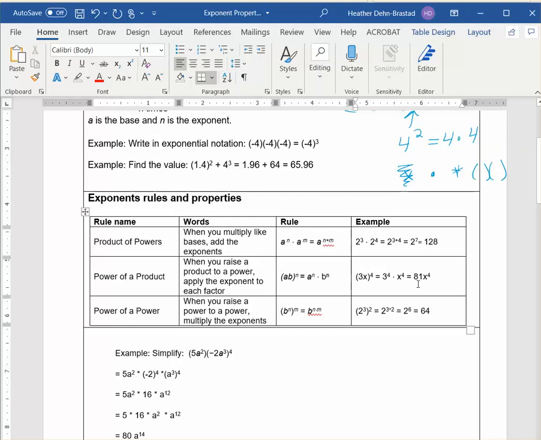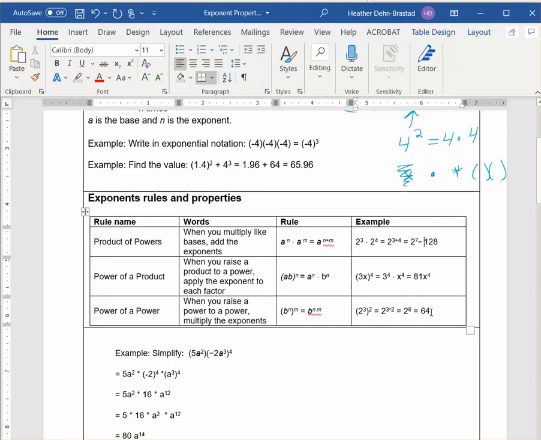And then the last one we'll look at on this worksheet is called power of a power. When you raise a power to a power, you multiply the exponents. So if you have b to the nth power raised to the mth power, then you would multiply the n and the m together. Here are some examples with numbers. 2 to the 3rd raised to the 2nd power is the same as 2 to the 3 times 2, and 3 times 2 is 6, so that's 2 to the 6th, and then if it asks you to evaluate, then it's 64.